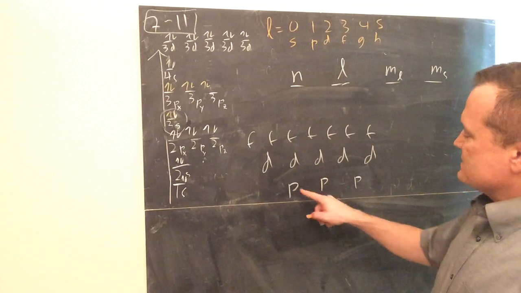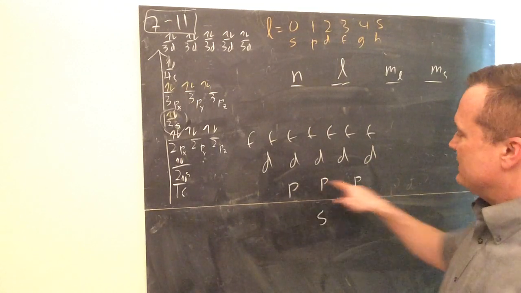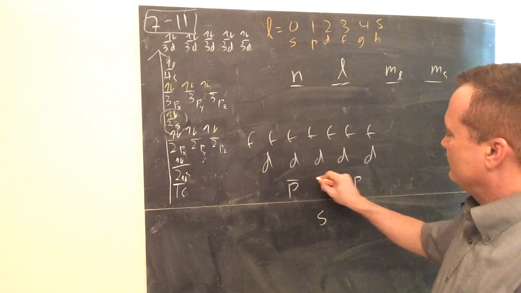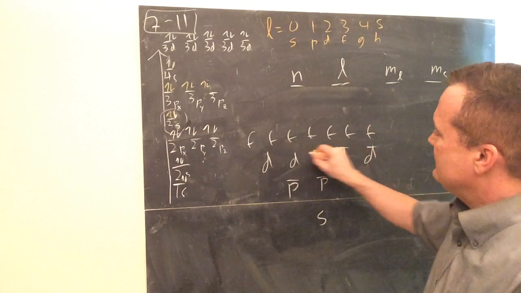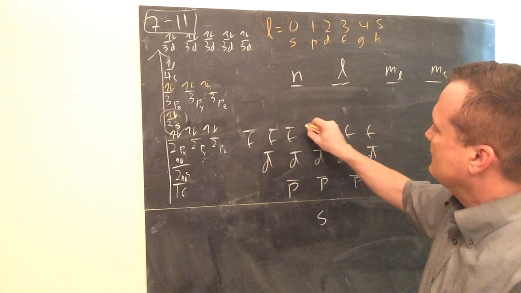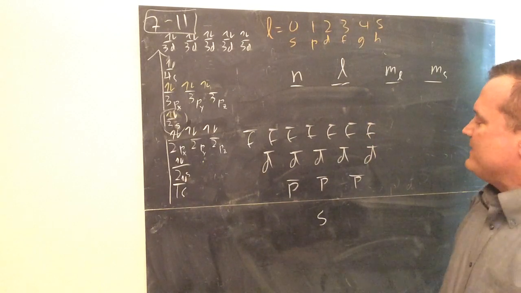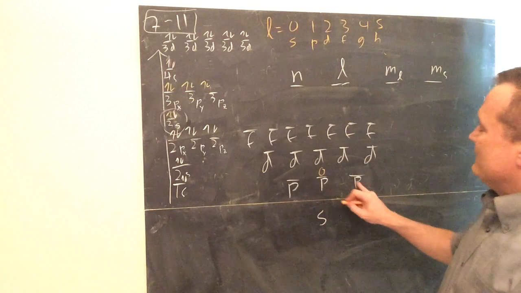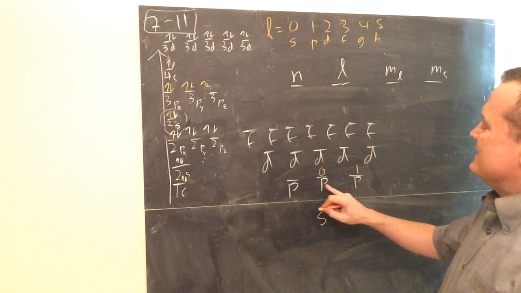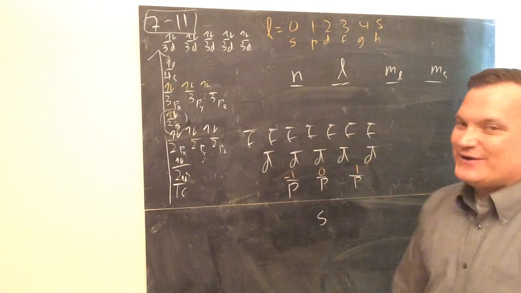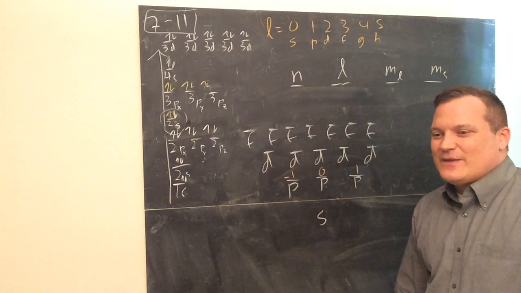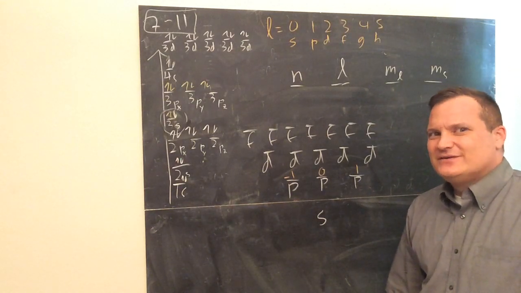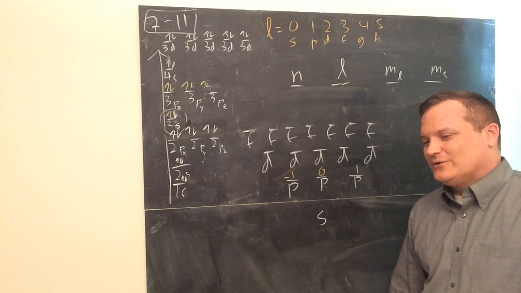Now, I'll just start with the p system. Remember, there's 3 rooms here, 5 for the d and 7 for the f. Well, in the p system, the middle room number is 0. The one on the right, room number 1. And that room is room number -1. I know. If you had to go to a hotel and they say, your room is number -2, you can kind of be like, what in the world?